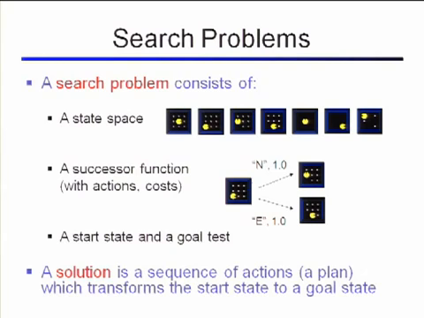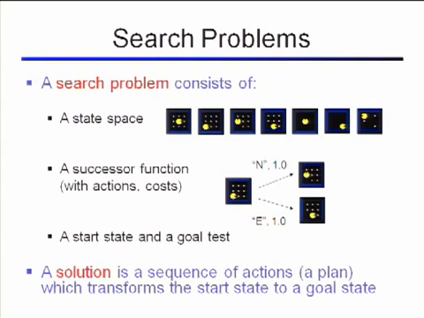So if on an exam or homework you get asked, formulate a search problem, these are going to be the blanks you fill in. The first is a state space. This is a set of configurations of the world. We'll see lots of examples of this, but for example, here it might be a configuration of the Pac-Man board. That has a Pac-Man position, it's got some dots, maybe there's some ghosts. Though for now, we're going to be talking about single agent search, which means we can ignore adversaries. Okay, so there's a state space.